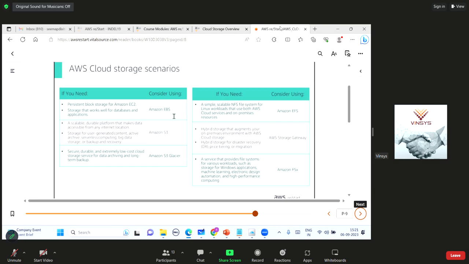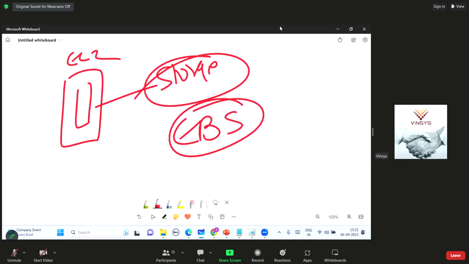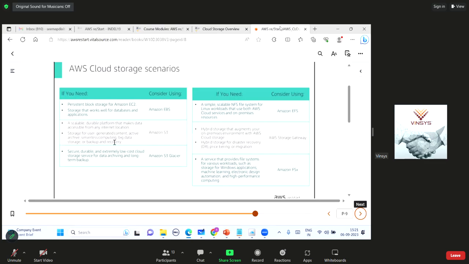Unless you get attached to the EC2 instance, because EBS storages are just accessible from EC2 instances, right? So that makes a difference. Okay. User-generated content, then archive, serverless computing, big data storage, and backup and recovery. So those are the keywords which go for the S3 service, or those are the use cases.